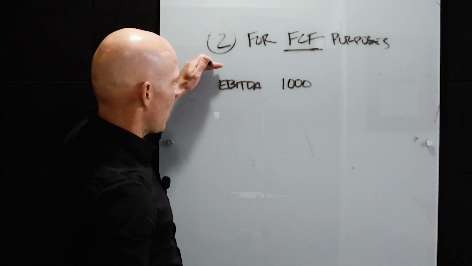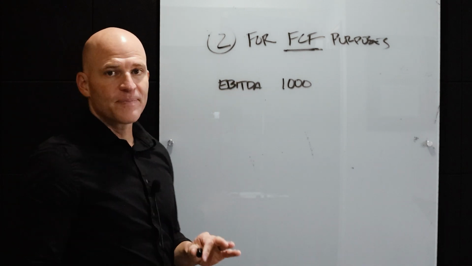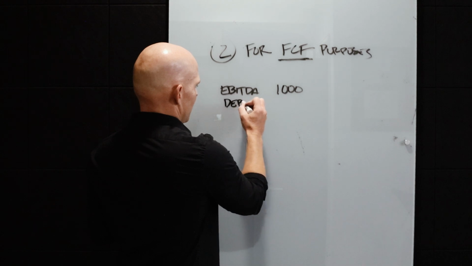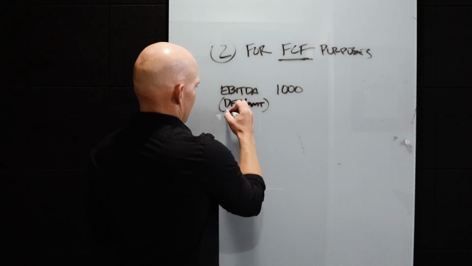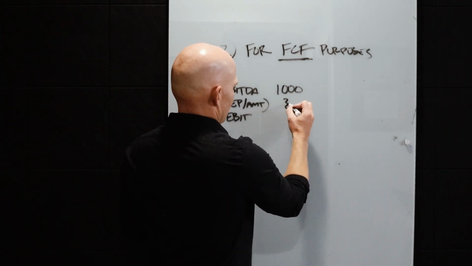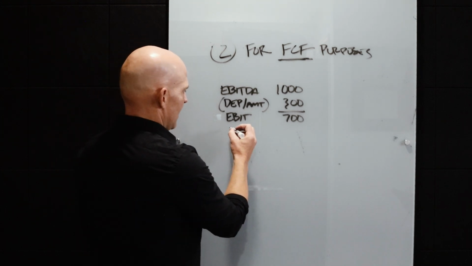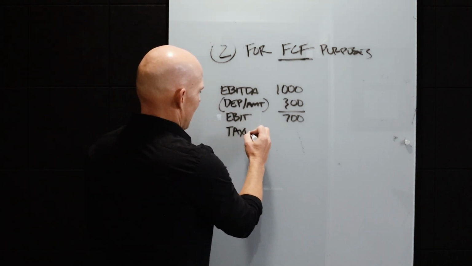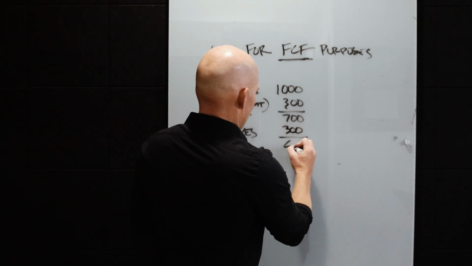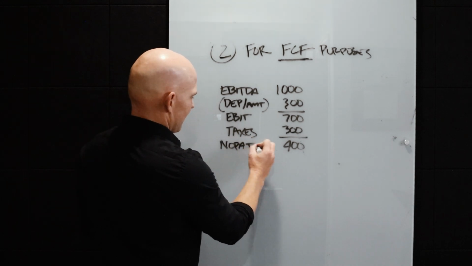All right. So we have revenue, cost of goods sold, operating expenses. All of those items are up above. I'm just starting with EBITDA to keep it simple. So to get to free cash flow, we have to subtract out depreciation and amortization to arrive at EBIT. And let's just say this is 300. So then I arrive here at 700 in EBIT. And then we want to account for taxes. Let's just say taxes are 300. So I end up with 400 in net operating profit after taxes.